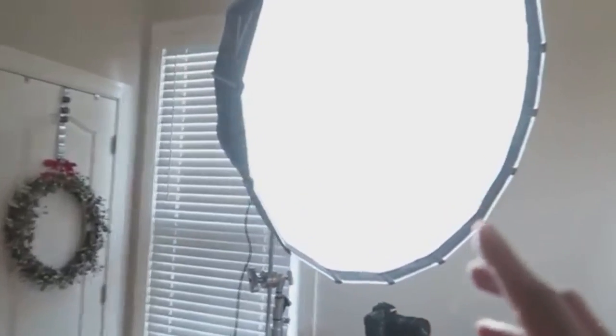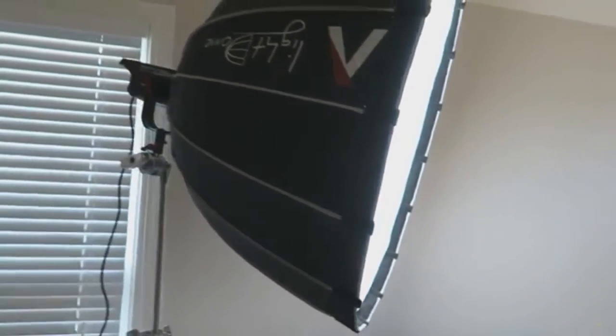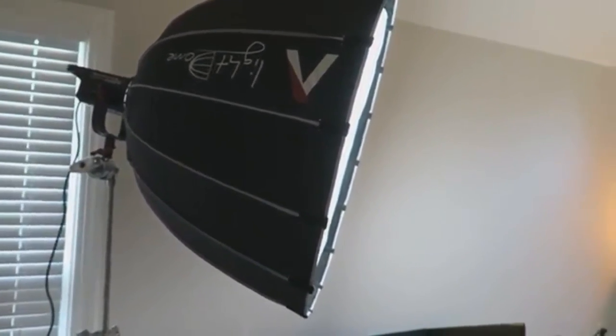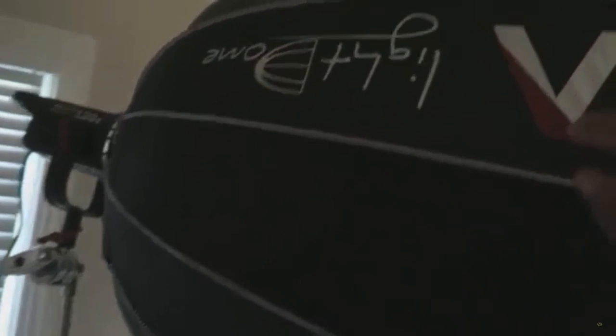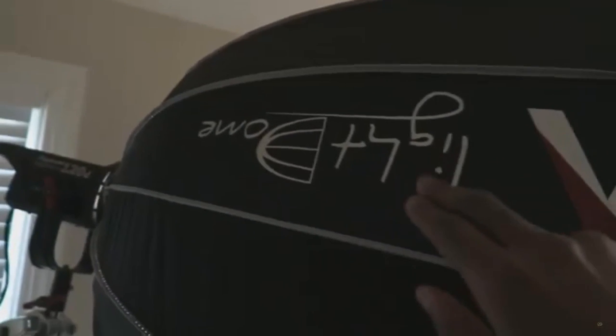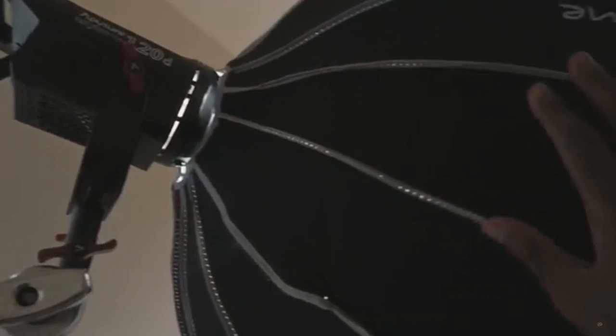This softbox is an additional. It didn't come with the light, but it comes as a package. If you want to buy it as a package, you could get this. They call it the light dome. You could get this separately if you wanted, and then get the light unit by itself. But I purchased it as a package because I love this light dome.